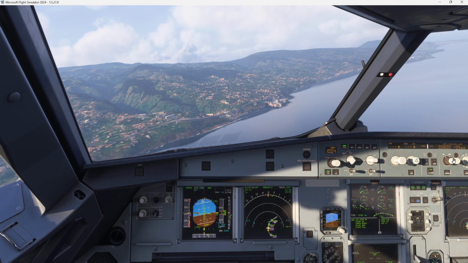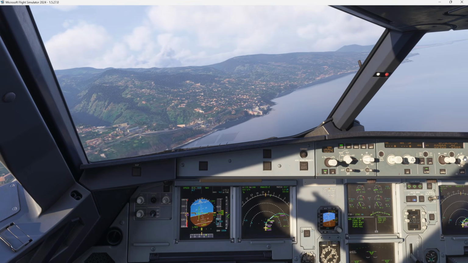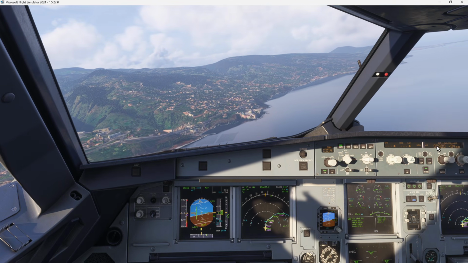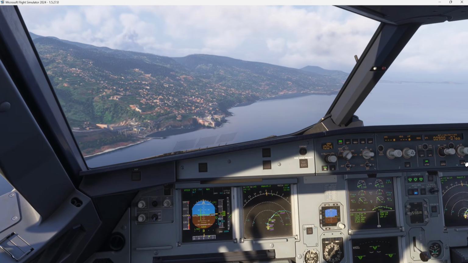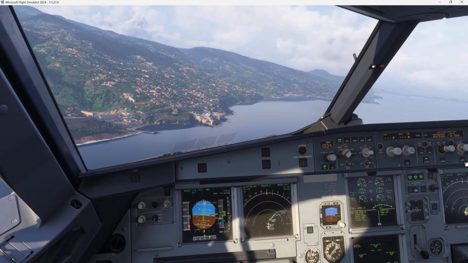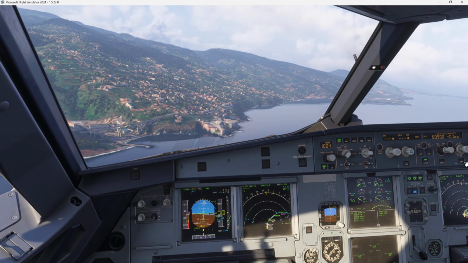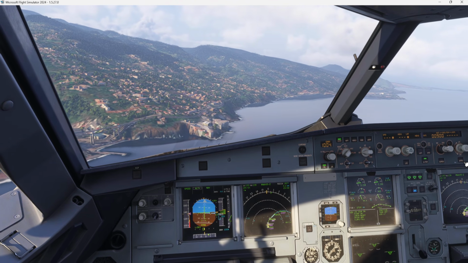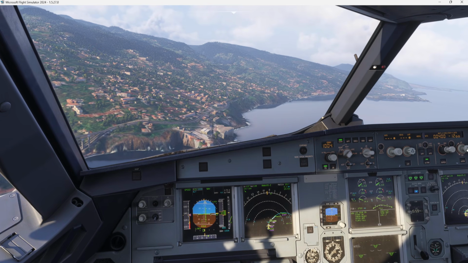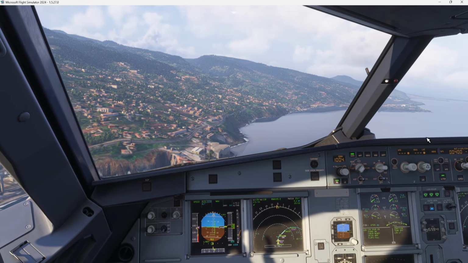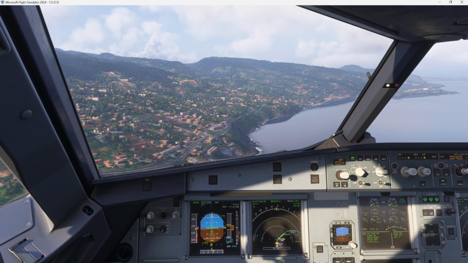Then continue descending. Correcting for deviation. Then 400. 1000. 100 above. Okay. Minimum. Runway in sight.